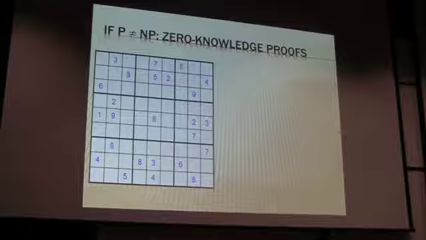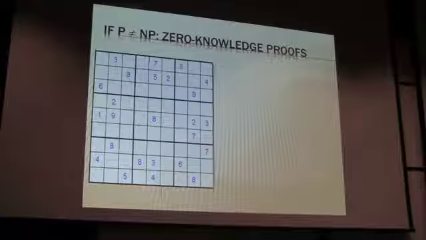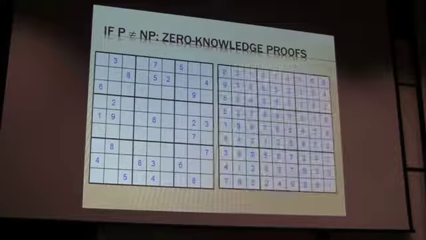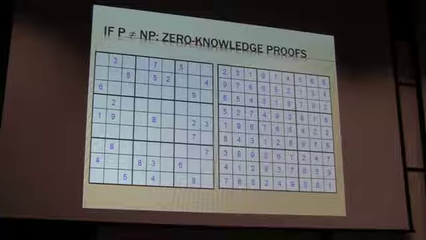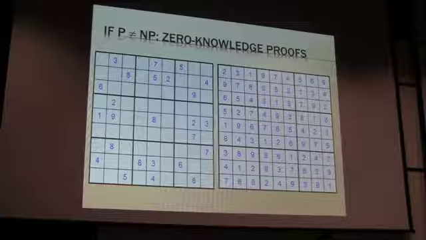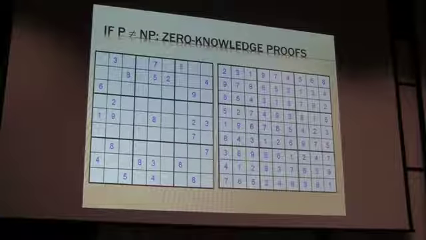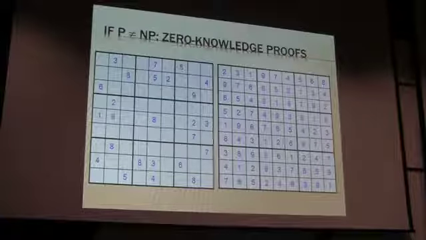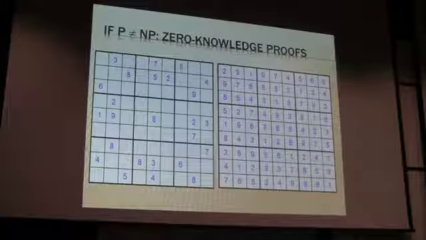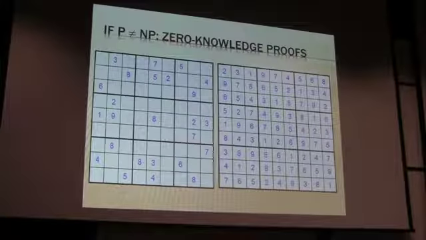So imagine you're working on a Sudoku problem and you can't find a solution, and you're convinced that in fact there is no solution, but your friend knows the solution. Now your friend can convince you there is a solution by actually giving it to you, and then you can check that it's a solution. I mean, this is an NP problem. But that ruins it for you, right? You check the solution, and now you don't want to solve it anymore.